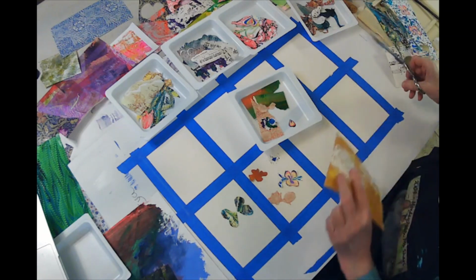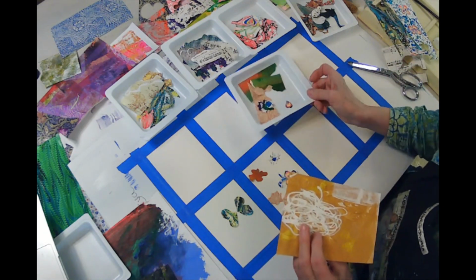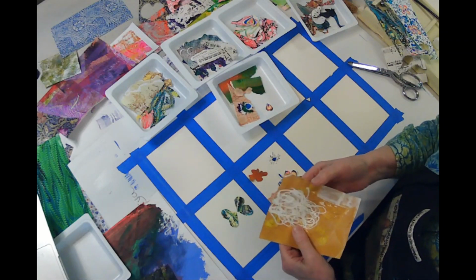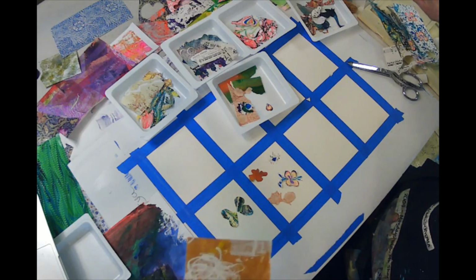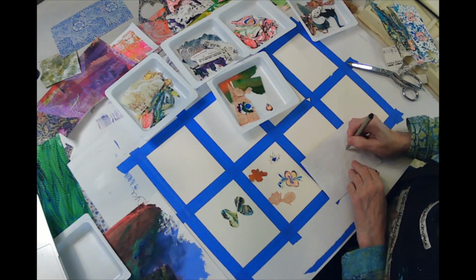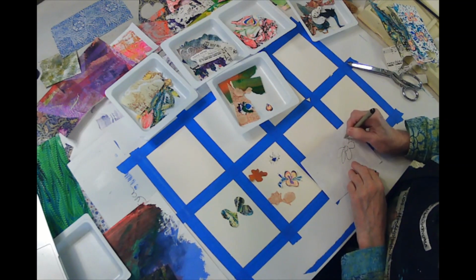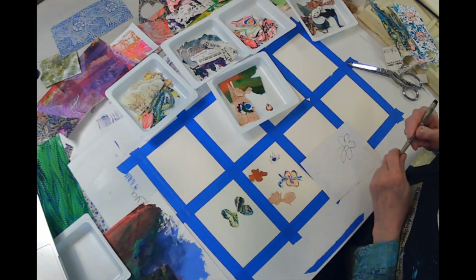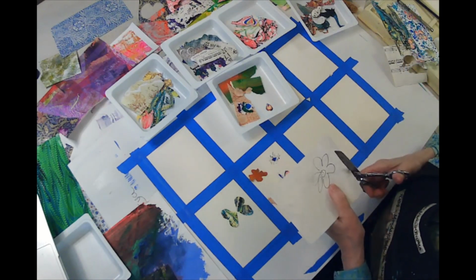Sometimes on my palette paper, I just scribbled on this piece and it looks like a big flower to me. So I'm just going to turn it over where I know where the scribble part is. And I'm just going to draw maybe a big flower right in there. And just cut it out.